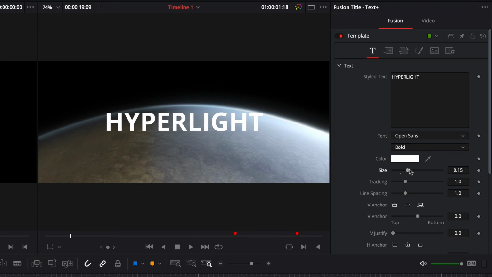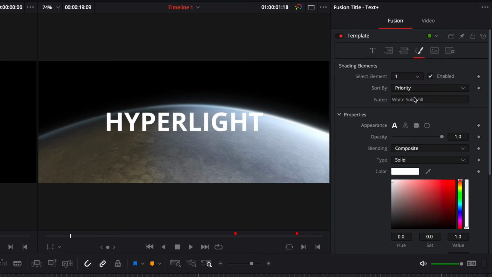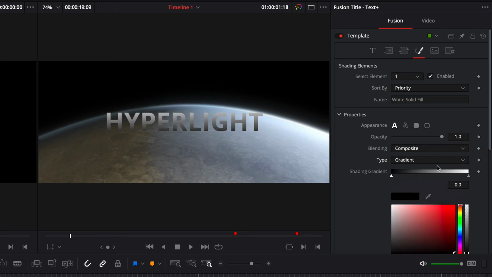If you want to do more than just a solid color, you can click on this tab up the top here. It's the fourth tab in. It's the shading tab. This shading tab allows you to have a lot more control over the look, the colors, the outline, the drop shadow of our text. So here in the type it says solid. I'm going to change that to be gradient. Now you have a gradient bar with two color stops.